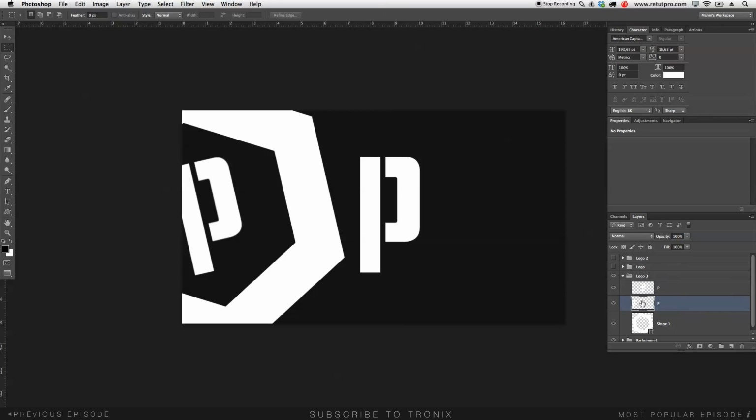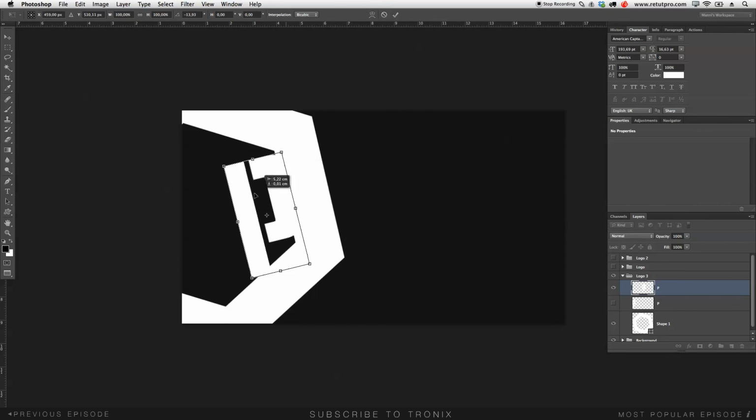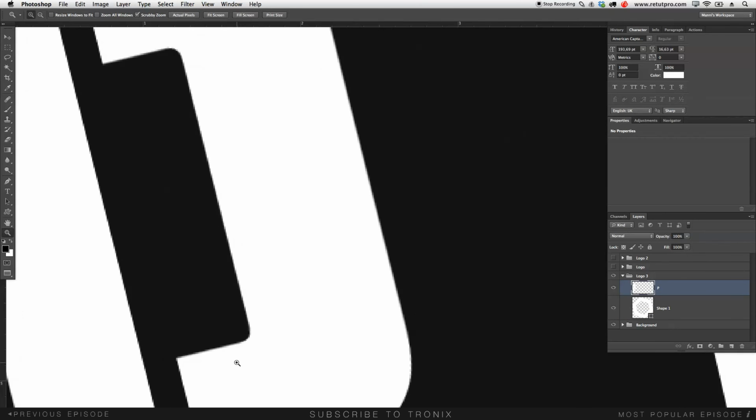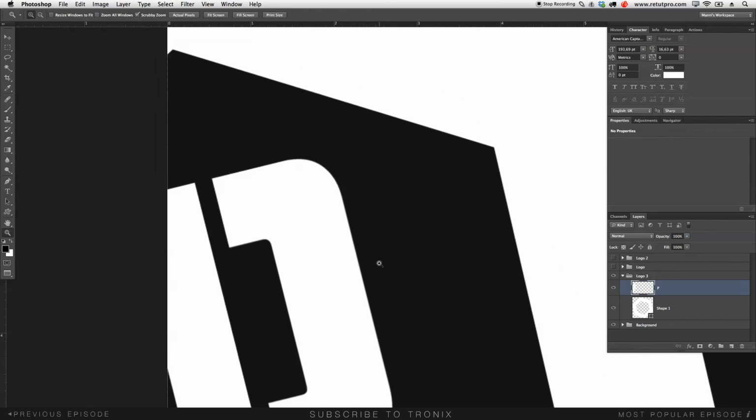Again, I'm going to delete also the old layer. Maybe let's just switch it off. Select the new P, press Command T, and rotate this just a little bit. I'm going to place it somewhere in here. Okay, accept it. And let's have a look at our previous P here. So they're almost the same. The new one is just a bit bigger. So again, as you guys can see, it goes almost in the same direction. Again, select the old P over here and just delete it. Okay, so we've got the new one, and it's also in nice high quality, as you guys can see. Great, so the edges are not smudged and don't look bad.